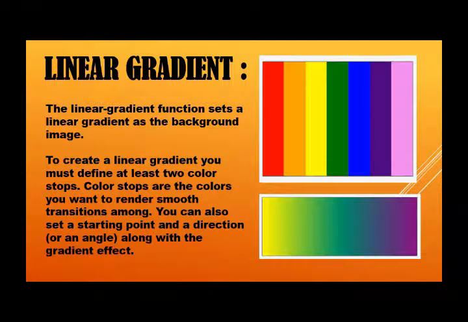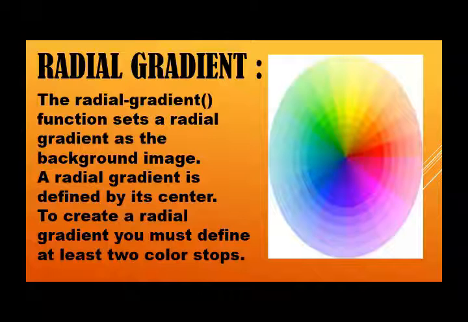Now, moving on to the next one, the radial gradient. How will we use the radial gradient, or what is the radial gradient? When you select the radial gradient transform tool and click on the object filled with the radial gradient, it looks like the figure shown in this picture. The radial gradient function sets a radial gradient as the background image.